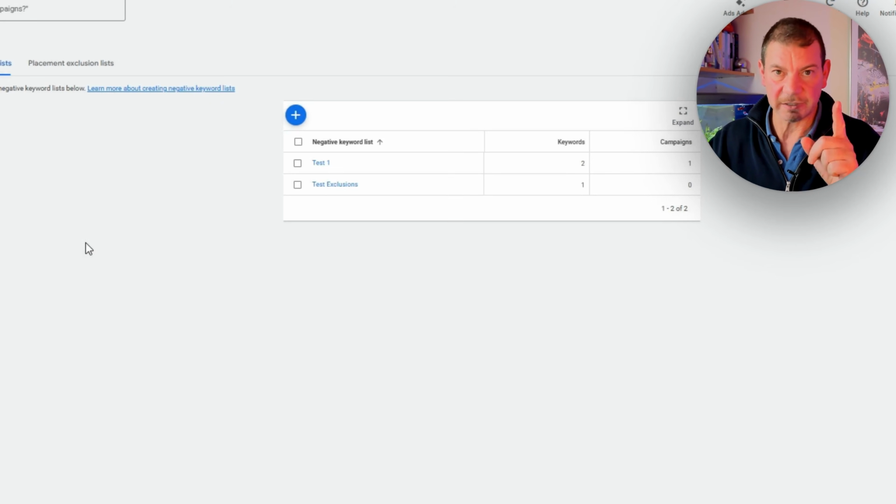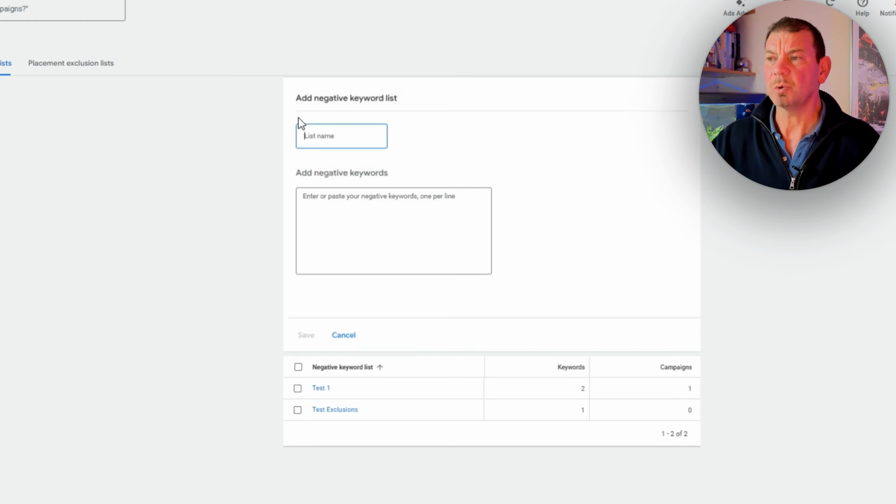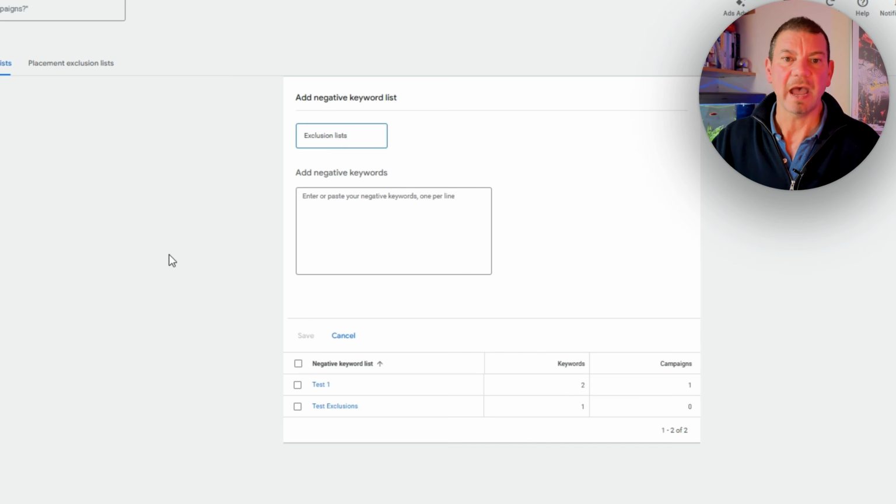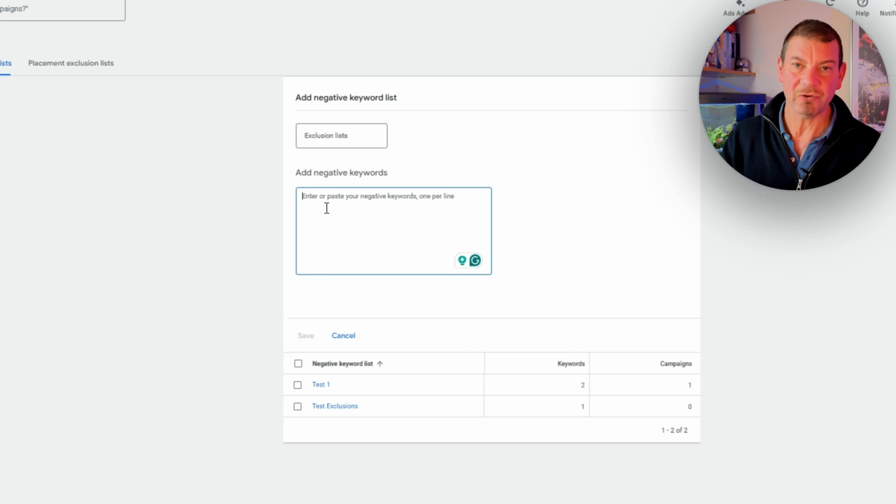And again, if you're niching down, you know the terms that are going to be relevant for adding in as an exclusion list. Let's go over some simple terms that we can add in for this campaign. We're targeting men's shoes, so we click on the plus button and create this exclusion list based around what we want Google not to show. So potentially it could be men's tops, and we can add these in as phrase match.